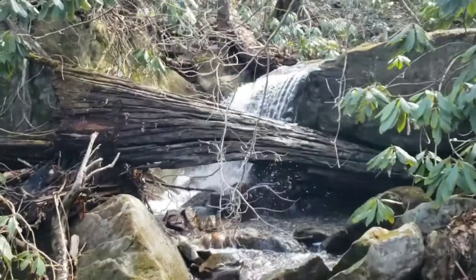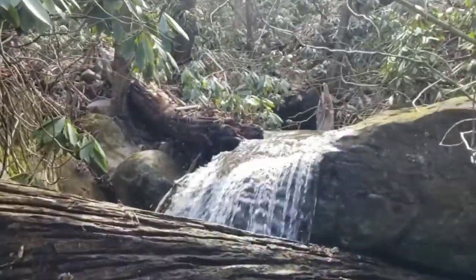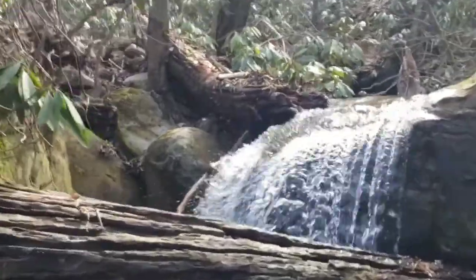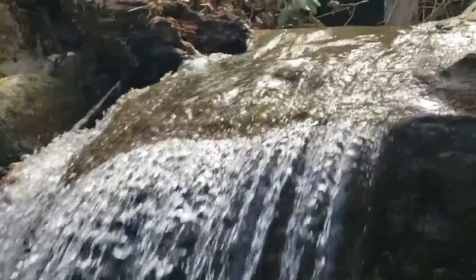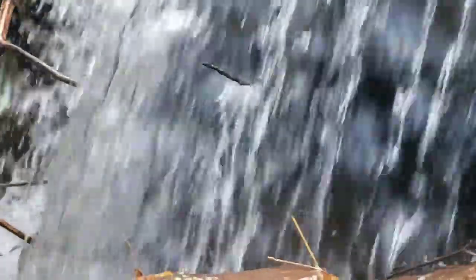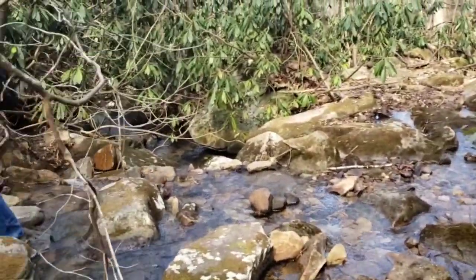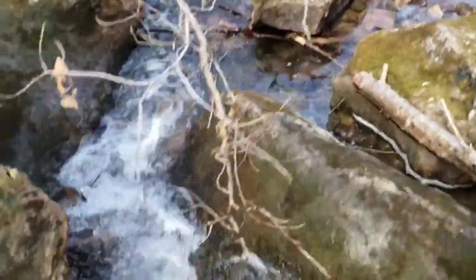Well, we made it down in the bottom here where this creek comes down. This is the one I showed you earlier. It goes down into the Cheat Lake. I'm falling down in the water here. It comes down over here. Get down under this old big rock or log here. Really pretty. Get down through here. Ends up down Cheat Lake. You can follow it down through there.